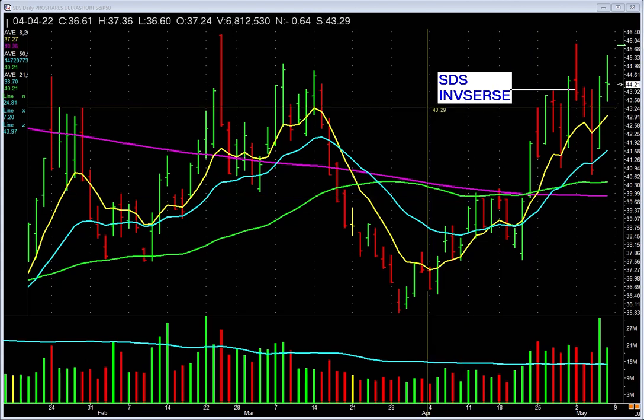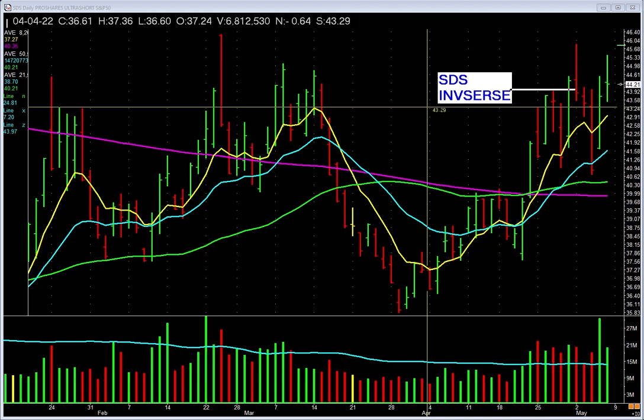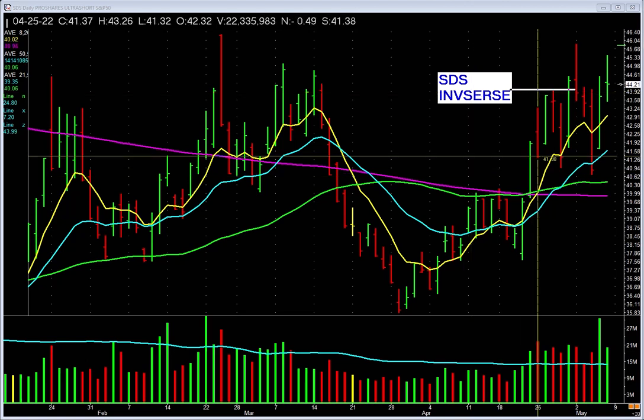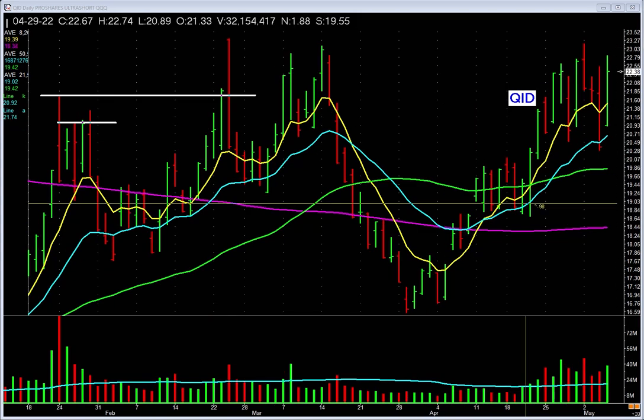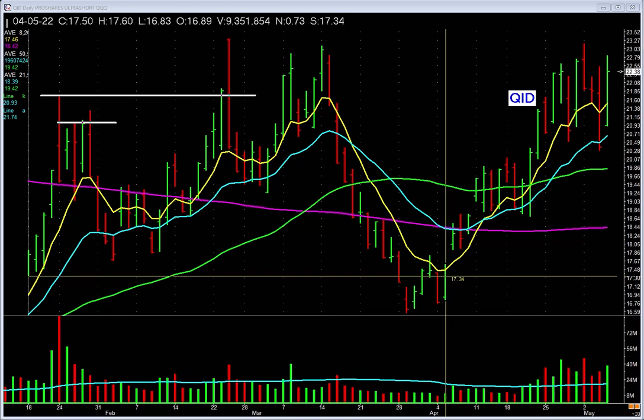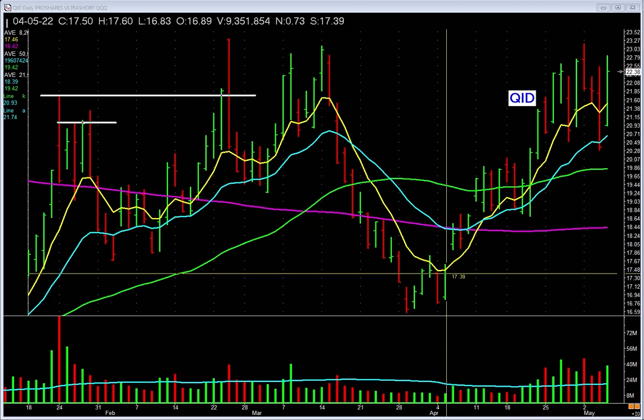I love QID. I love SSO and QLD, and I love SDS and QID — and they're plenty fluid. With these, you're investing or shorting the entire S&P 500 with two-for-one leverage, so you have diversification of 500 stocks and two-for-one leverage. QID also has a higher low — this low is higher than this low — and it starts to take off on a pickup in volume. Until you've mastered going long, be very conservative going short. Using inverse ETFs, you're buying it — from a psychological perspective, I think that's very useful.